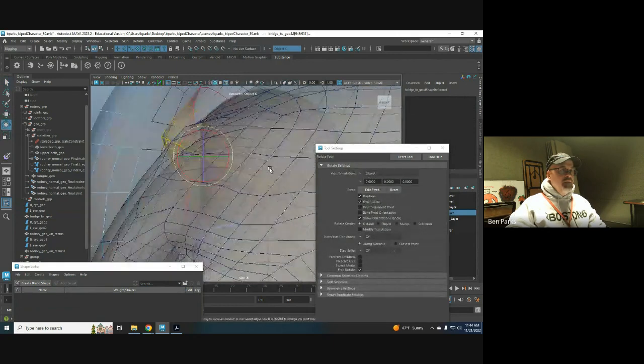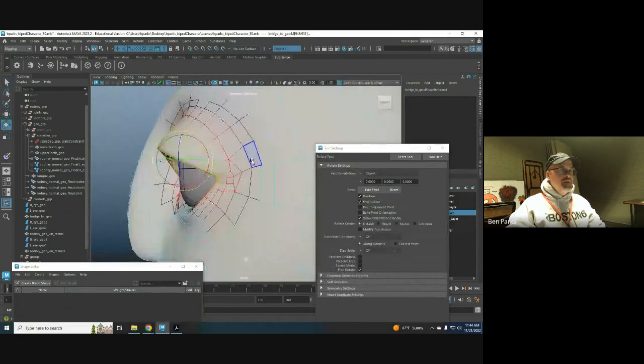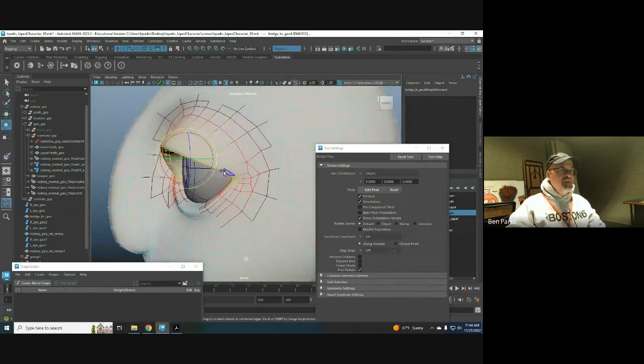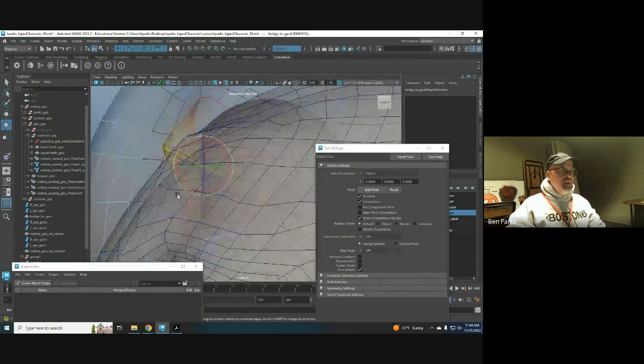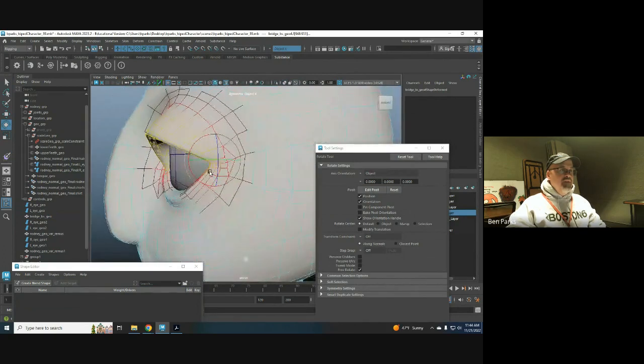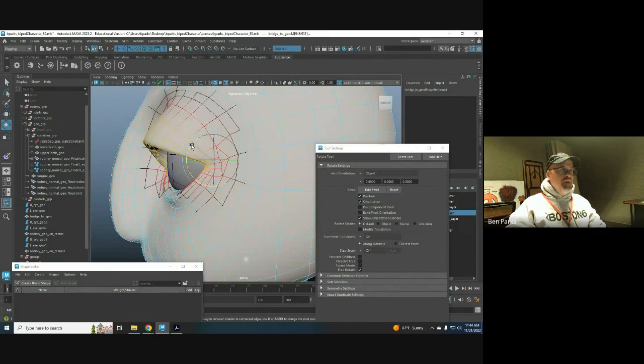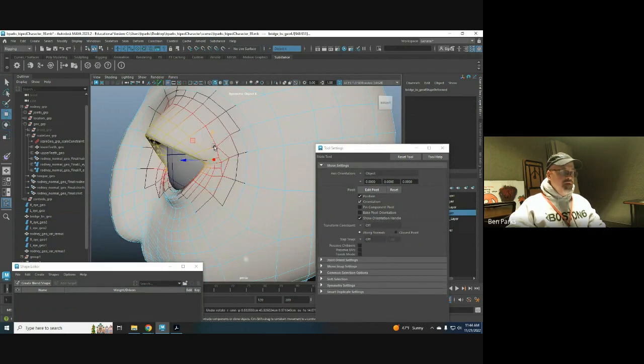And I'm going to set my pivot, actually I'll just do this here. Set my pivot in the center of the eye. Right? If I want to do that here, that'll make it easier. But I'm just going to hold down D. And you can see the eye here. Once I have that set, I'm going to rotate this down. I'm going to test it a couple of times, make sure I'm in the right place.